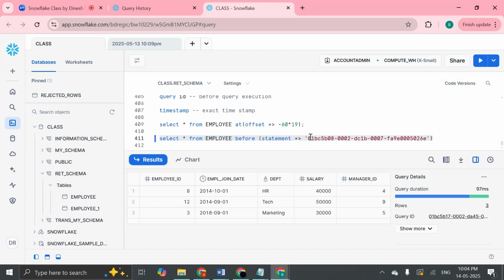So at this particular time, before the delete statement was executed, how did the data look? If I want to preserve this, what can you do? You can create a restore table.